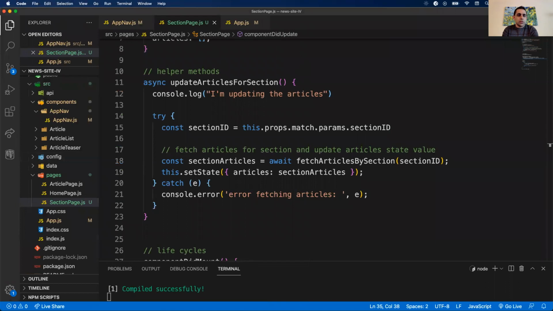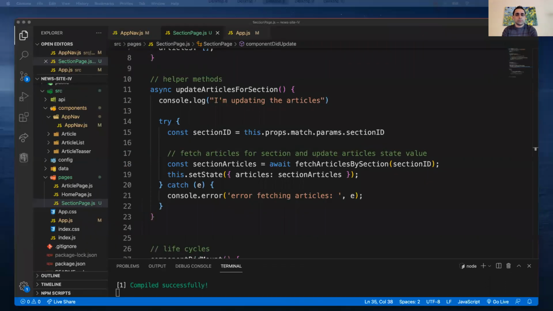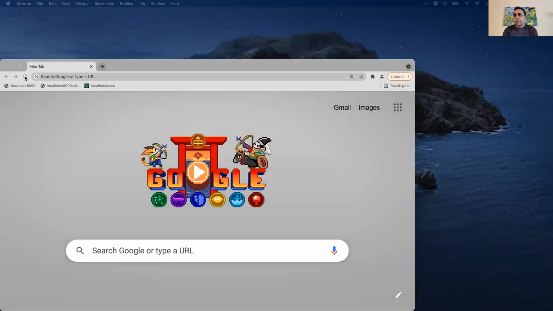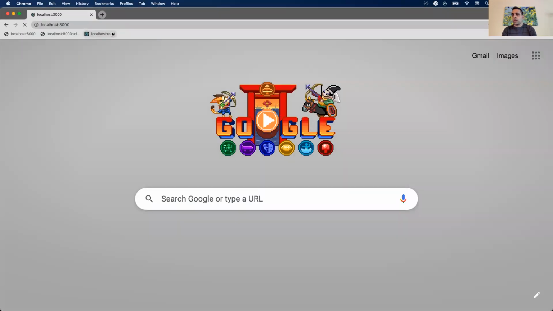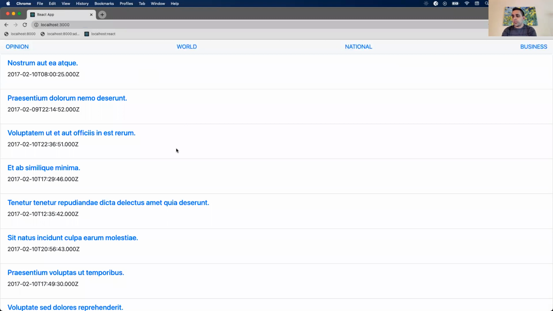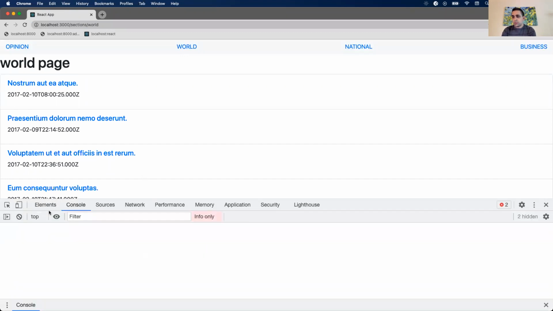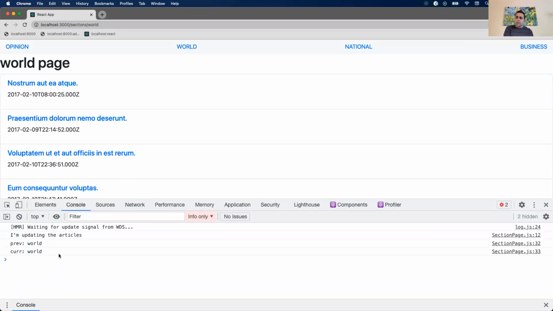I'm going to need to figure out why we're looping still. All right, go back here. Go here, React. Okay, let's go to world. All right, that worked. I'm not sure what my previous browser was doing.